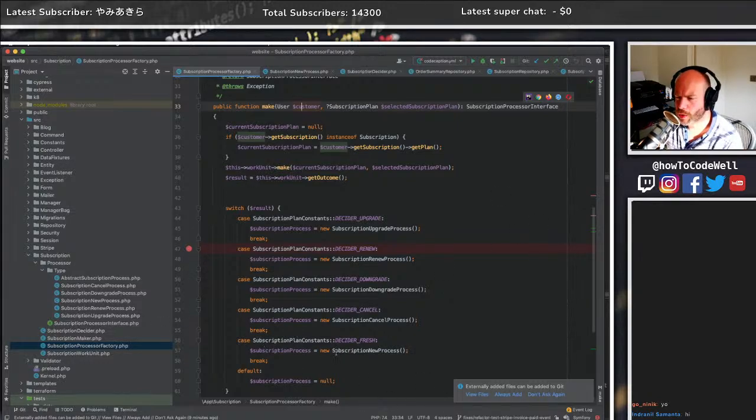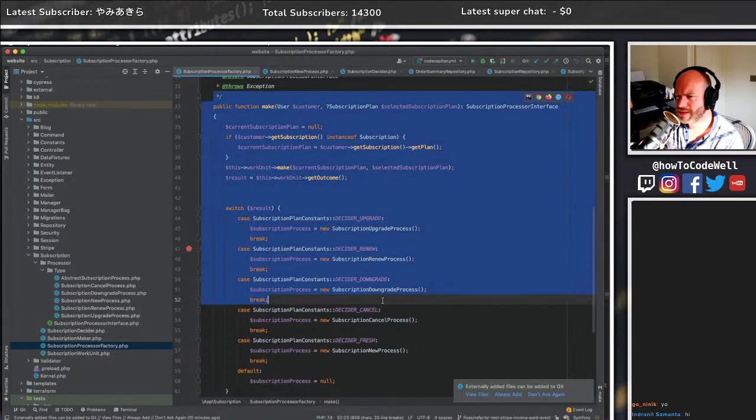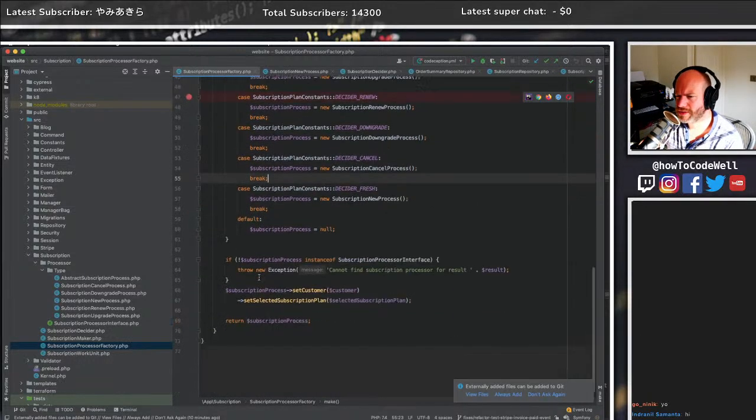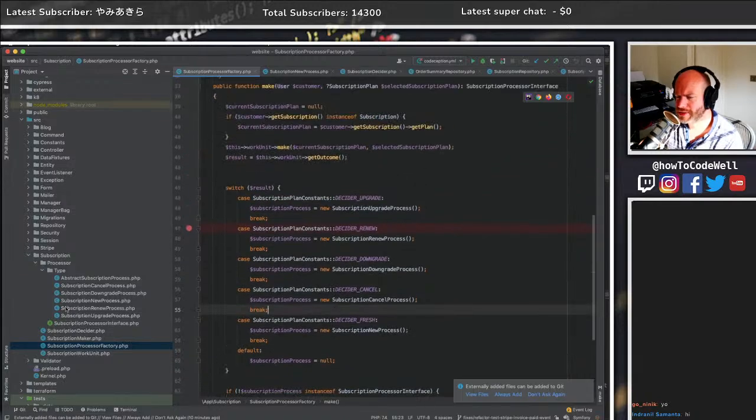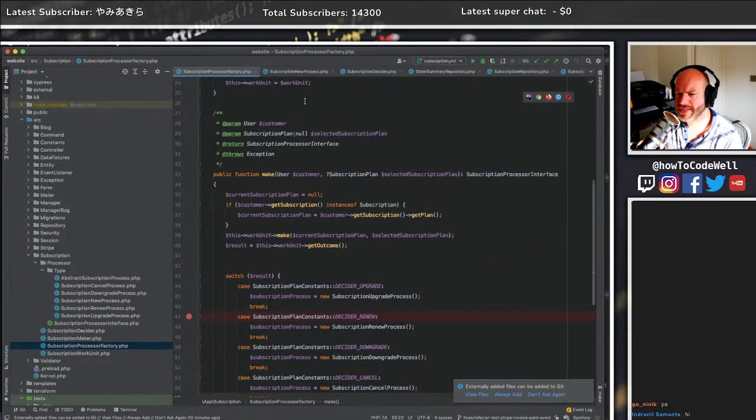I think we'll be calling these things individually based on the events that are given by the Stripe webhooks. As nice as this is, I don't think it fits the purpose that I'm trying to do. Yeah, that's still up for debate.